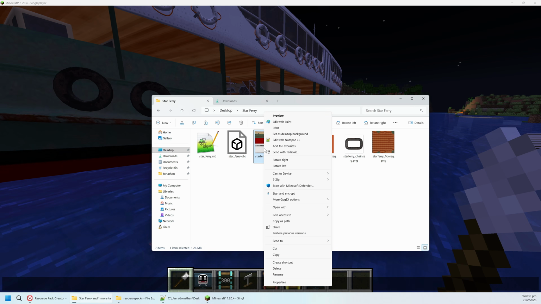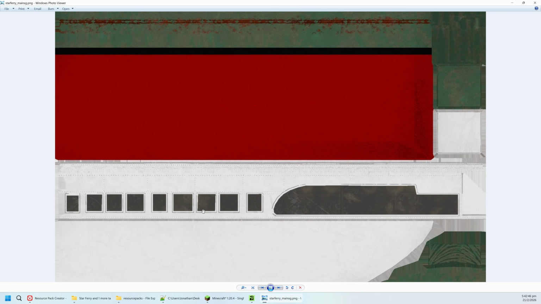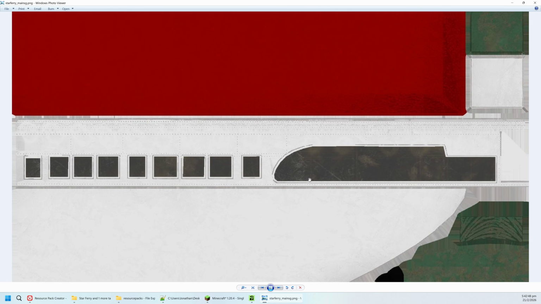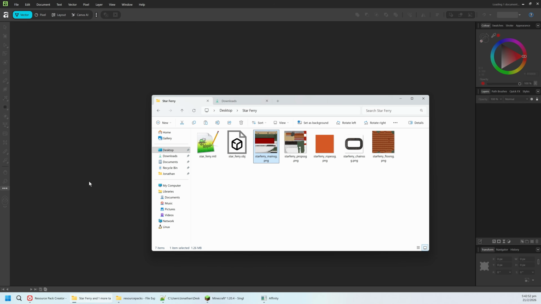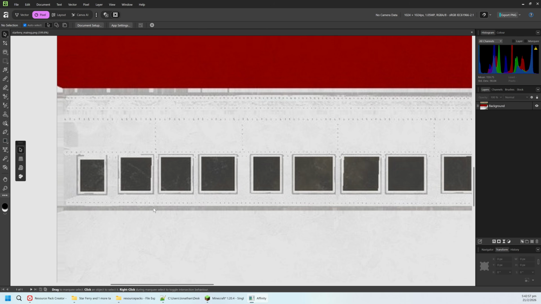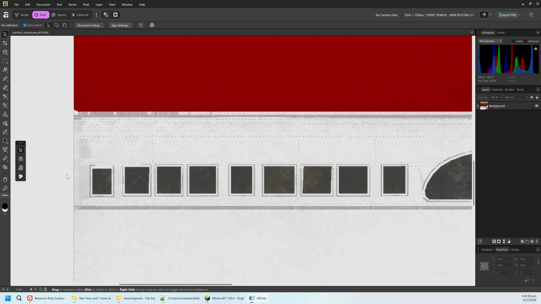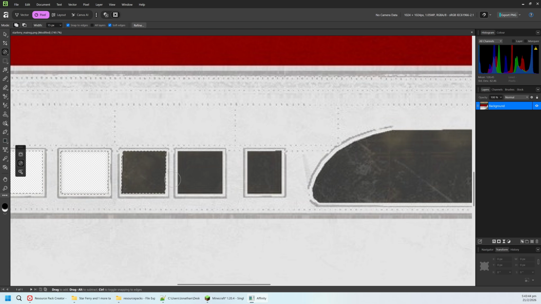First, I'm going to edit this using my image editor to try to fix the windows and make them not black. So I think I just have to edit this file and delete out the black parts of the image. So I'm gonna use Affinity. I've been using Affinity now rather than Fireworks because I think it's more modern and I'm just trying it out and I think I'm liking it so far. All right, there we go.